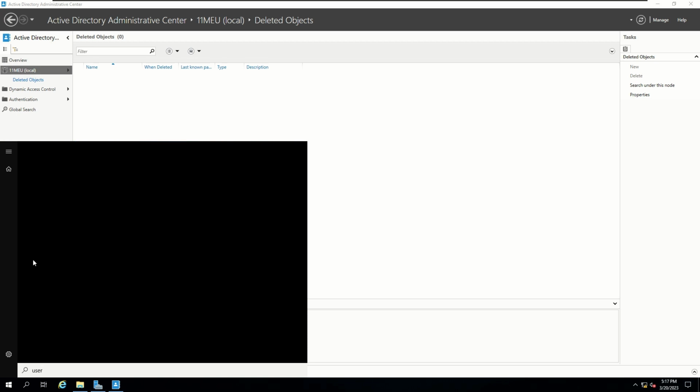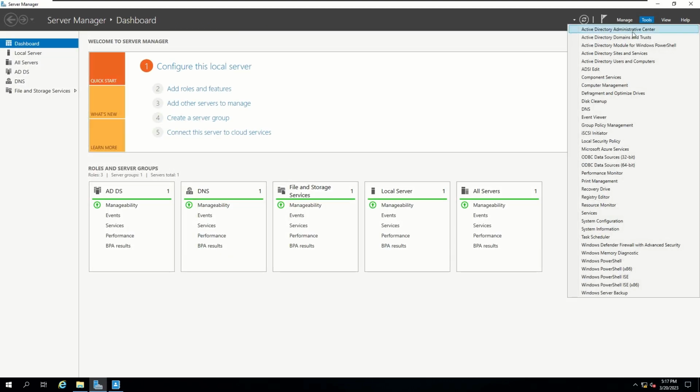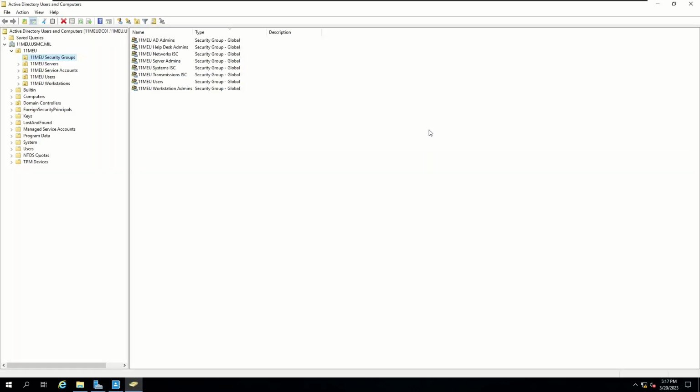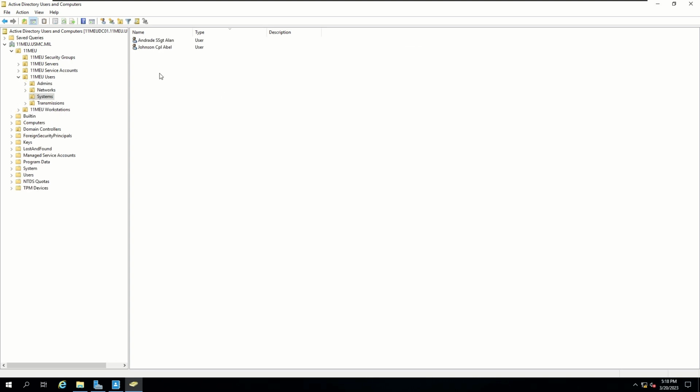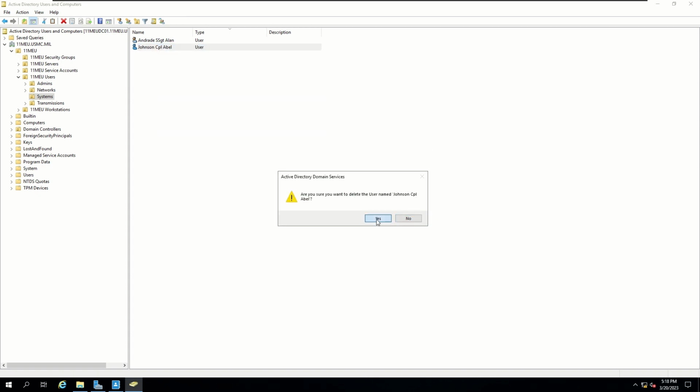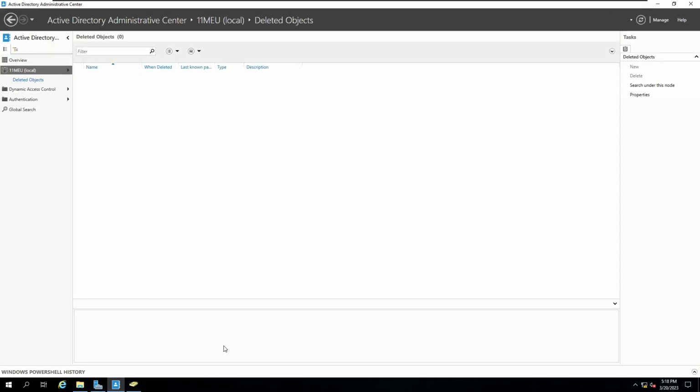Now I'm going to log into my users and computers snap-in, or open it. And I'm going to simulate an accidental deletion of an account. So let's go ahead and head over to my users and computers, and I'm going to delete Corporal Johnson's account. Now, let's just say you have one of your Marines or somebody junior at a help desk, and they accidentally deleted somebody's account that wasn't supposed to be deleted. Now, this is a great tool for restoring that, right?